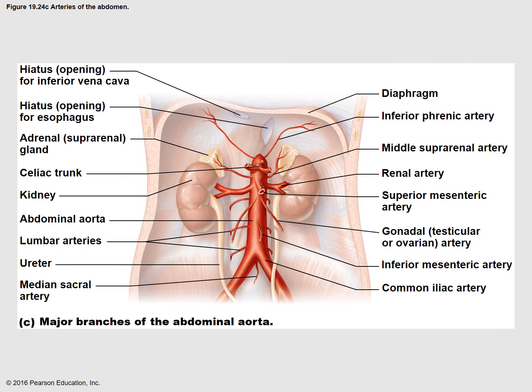Hiatus, that's what we call the opening in the diaphragm. You have one for the aorta and one for the inferior vena cava. You also have an opening for the esophagus to move through the diaphragm. So once again, as you continue traveling down, certainly right here you can see the renal arteries as they are supplying the kidneys. And then as you come down the abdominal aorta, remember down here is where you have this split, the common iliac artery, the right and the left. These are going to extend down then into each of your legs.